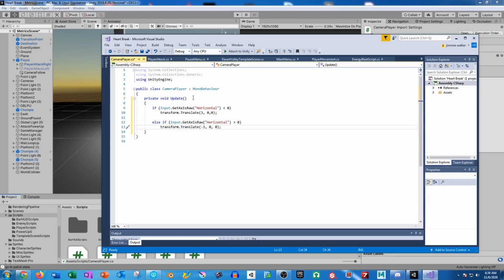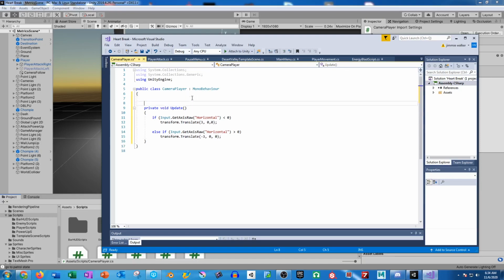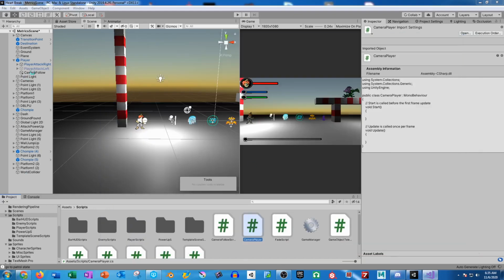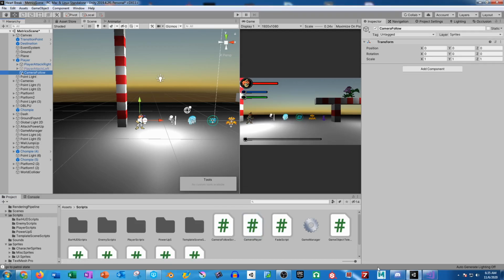We could actually come in here and create a public float movement. And so what we'll do is type in movement right here. So I'll save that, wait for this to compile, come in here.